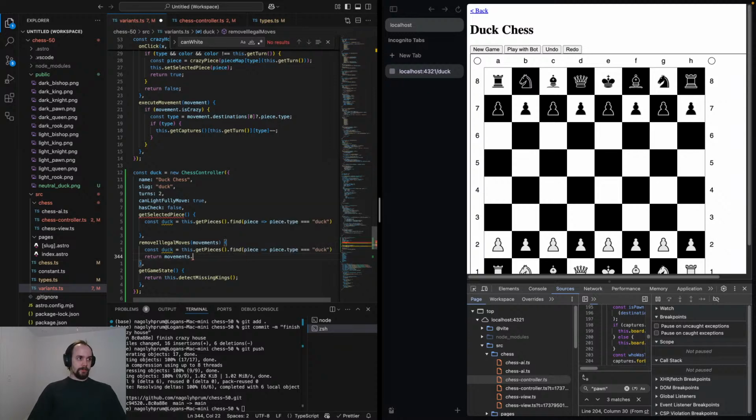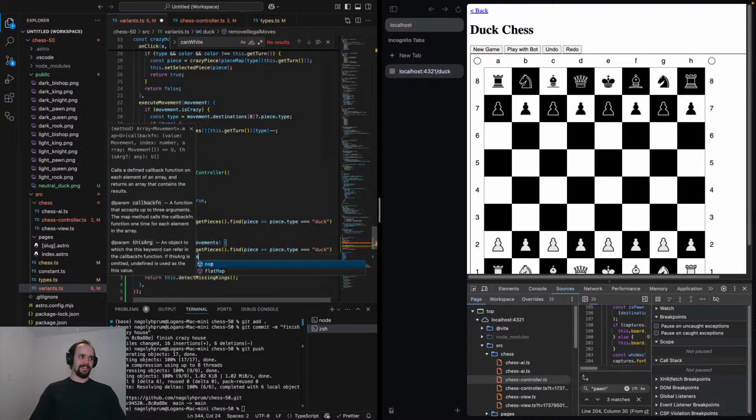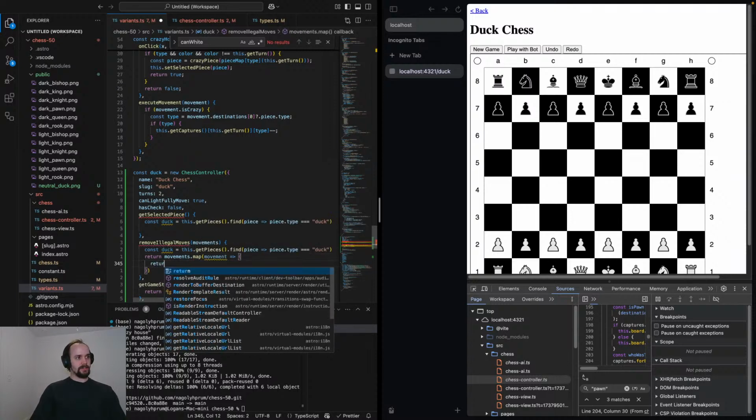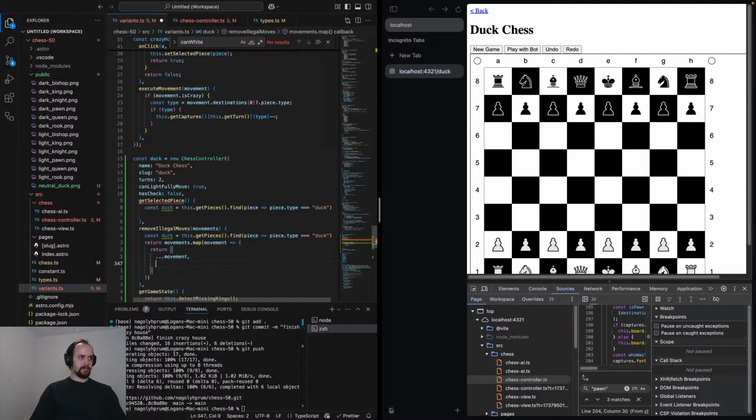I need to filter equals movements. Sorry, I can't make up my mind. Return movement destinations. We're going to remove any destination that says go to the duck.